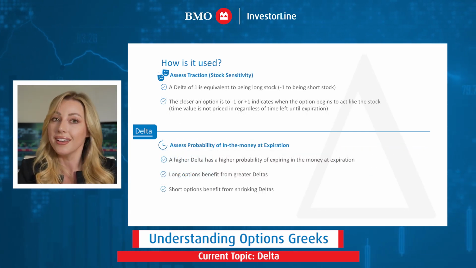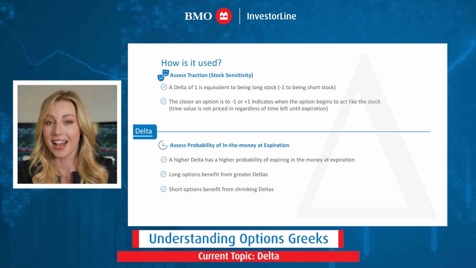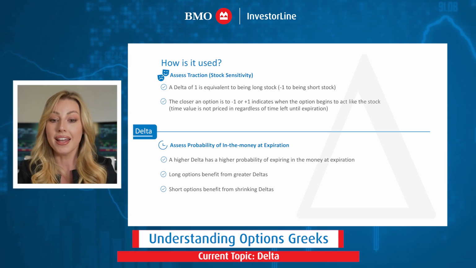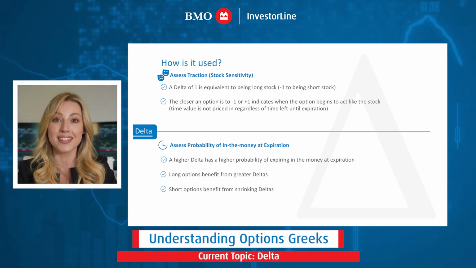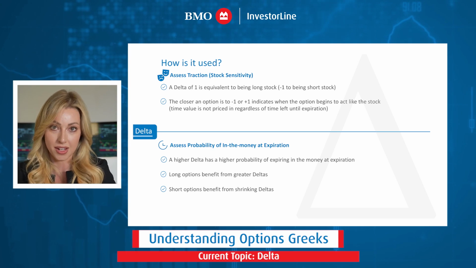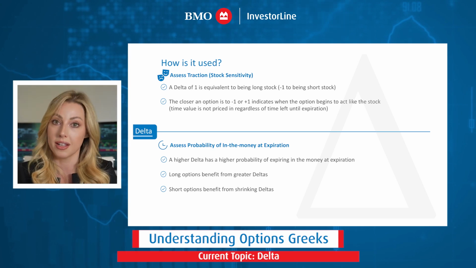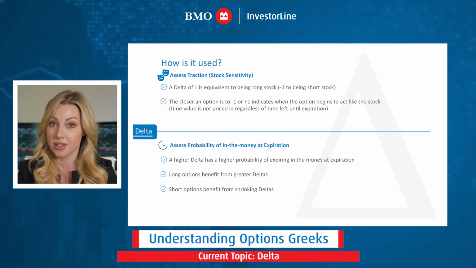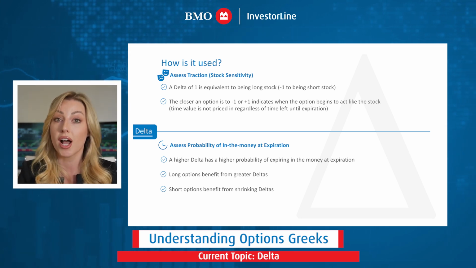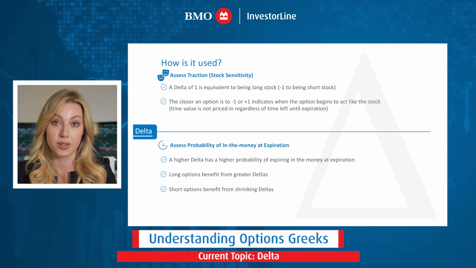Now, delta, out of all the options Greeks, actually has the most use cases. So it's important to make a couple of notes here. And I hope that this perhaps clicked and there were some takeaways. One, it can give you your stock sensitivity. Back to that covered call example, we reduced our stock sensitivity, because a delta of 1 means that my underlying security or that contract is going to move dollar for dollar with the underlying security.